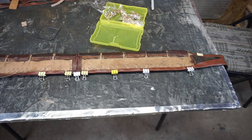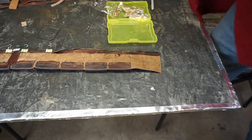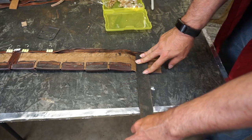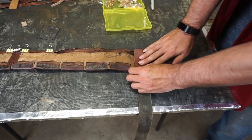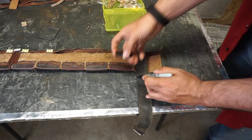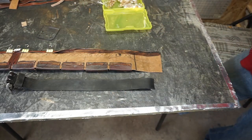Now we let it cure for a good 10 minutes. Just let it do its thing. So while that's doing that, we're gonna work on the other end. We want the belt to come out this way, so it comes towards the top of the flaps. So this gets folded over. And what we're gonna do is glue this whole thing and the bottom half of the belt here. Or bottom chunk, not half, I'm sorry.